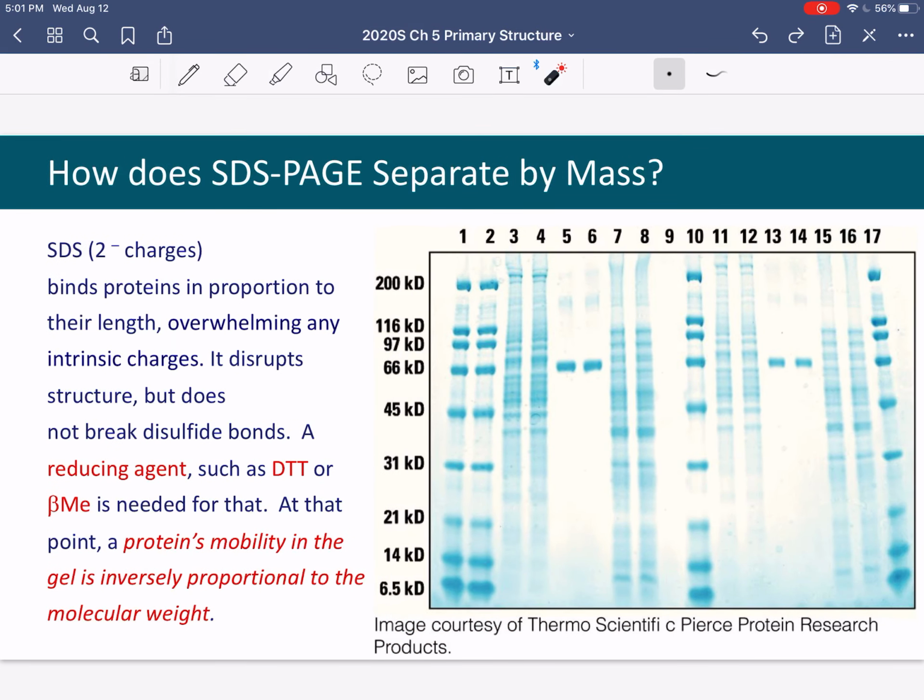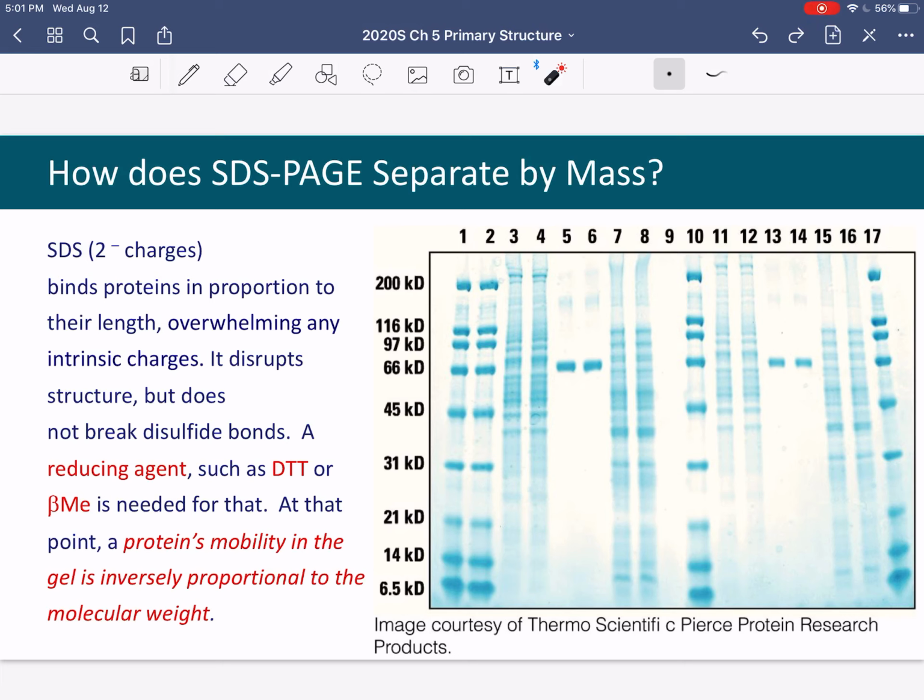And this is what you get. You stain with Coomassie blue, and then you destain with acetic acid, which is basically vinegar, and you see bands. These first two lanes are actually known proteins of given molecular weights. And you purchase this commercially, and they separate based on their size, and they stain with the Coomassie blue, and you can reference your favorite protein against the size of the molecular weight standards and see if that's your protein based on size.